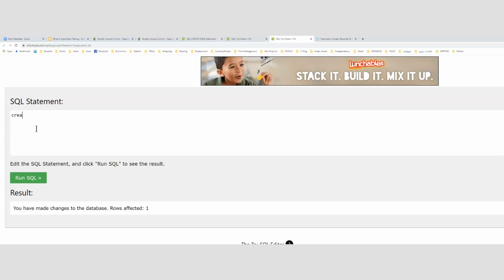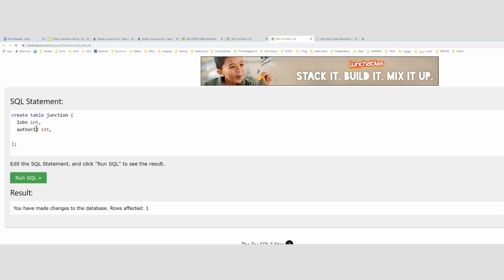We're going to say create table junction, and open parentheses, close parentheses. And we're going to say ISBN integer, okay, and author ID integer as well.